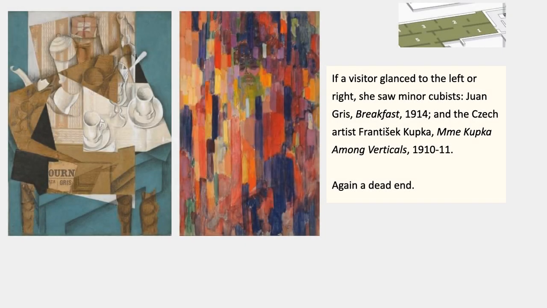If you looked to the left or right walls, you would see minor Cubists — here's Juan Gris's Breakfast, and there's a painting by the Czech artist František Kupka from 1910 to 11. But that, of course, would again be a dead end. So metaphorically, narratively, spatially, you would know that you needed to go on past the Three Musicians. If you looked directly behind you at that point, on the short walls leading back toward Gallery 2, they had hung examples of Rayonism — Russian abstract art — including a painting by Natalia Goncharova.